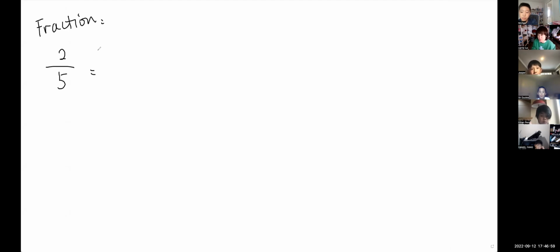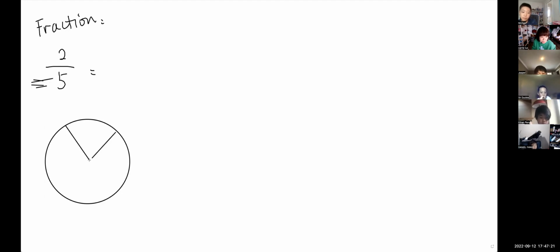We need 2 divided by... There are 2 slices of pizza left from a pizza that has 5 slices in it. Okay, so that is Ethan's explanation. Ethan said, if I have a pizza and I equally cut it into how many pieces? 5. Very good. I equally cut it into 5 pieces. Sorry, my drawing is really bad.